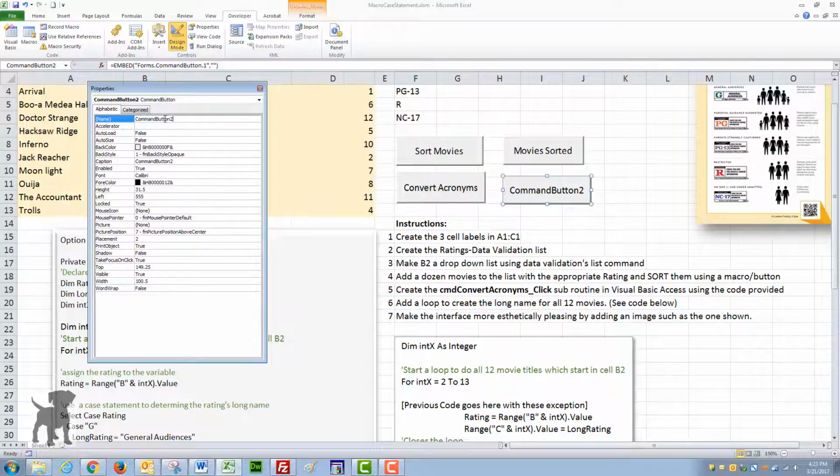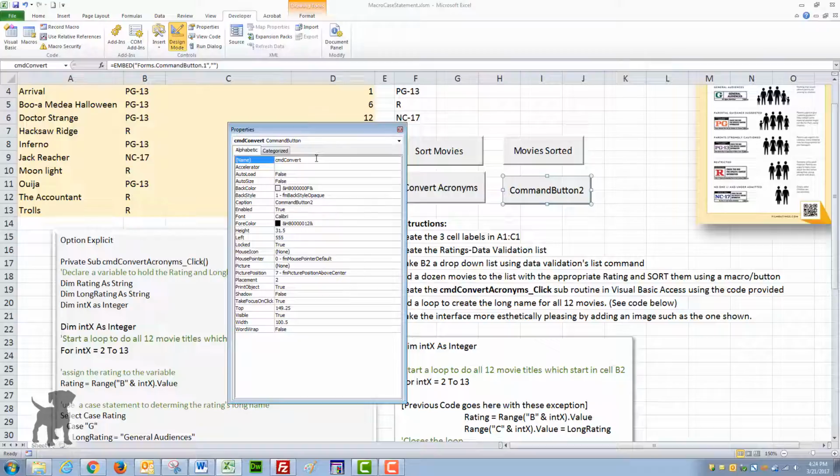So we'll call this convert. CMD convert. All right. So we're good to go there. And since we got CMD convert here, then the caption can be anything you want.